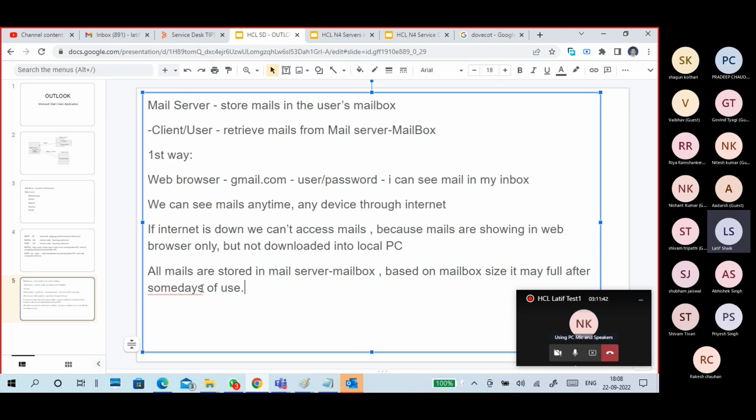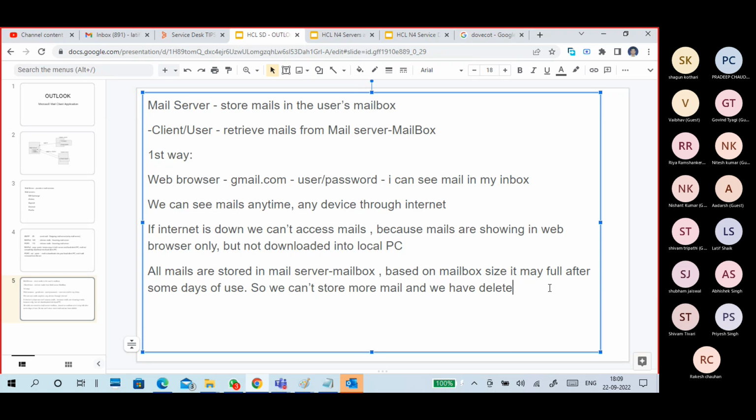After some days of use, the mailbox also becomes full. So we can't store more mails, and we have to delete mails to get new mails.